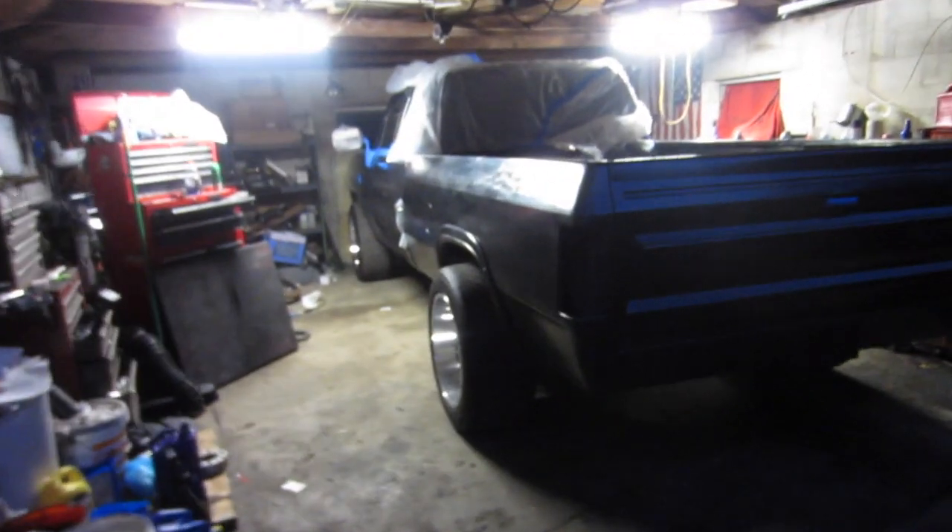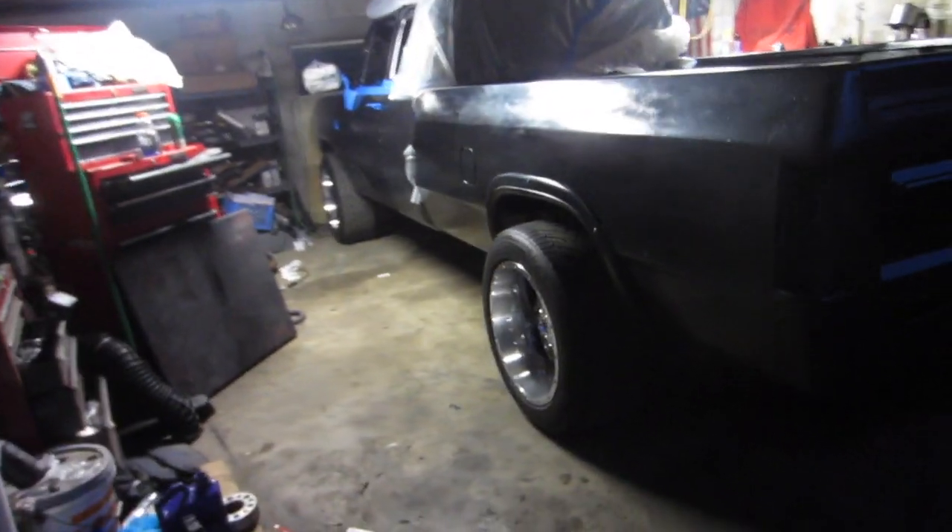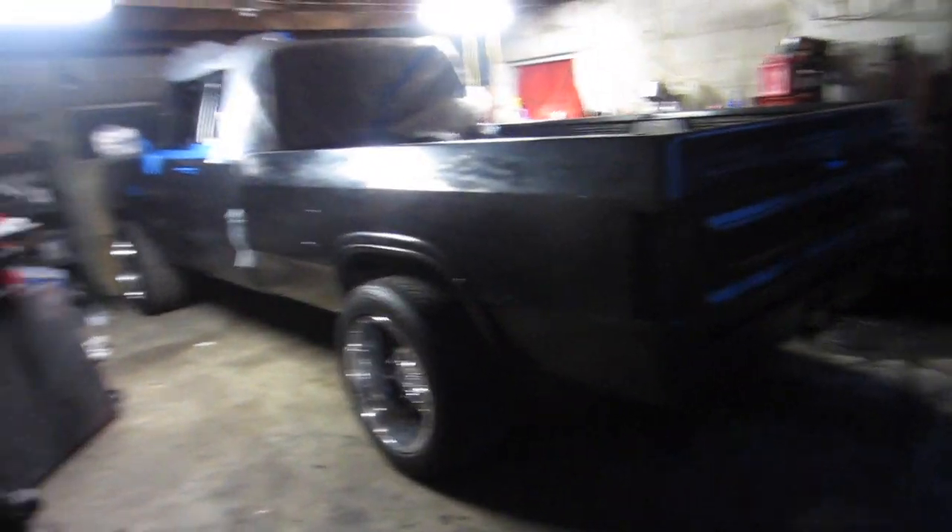Got it in the garage to keep it out of the weather, got the tailgate on with the handle taped up. Tomorrow we'll finish everything else up and we'll be ready for paint on Thursday — hopefully the paint actually comes in on Thursday. A lot of times UPS will say it's getting delivered on a certain day and then it doesn't, so we'll see. See you guys tomorrow.